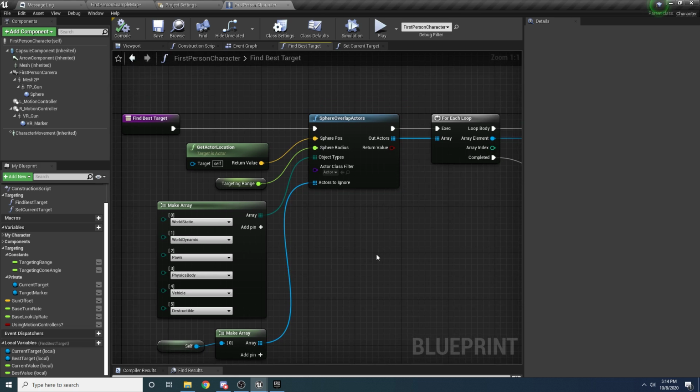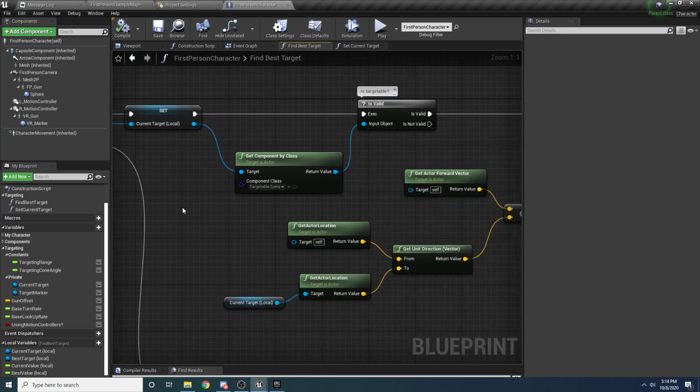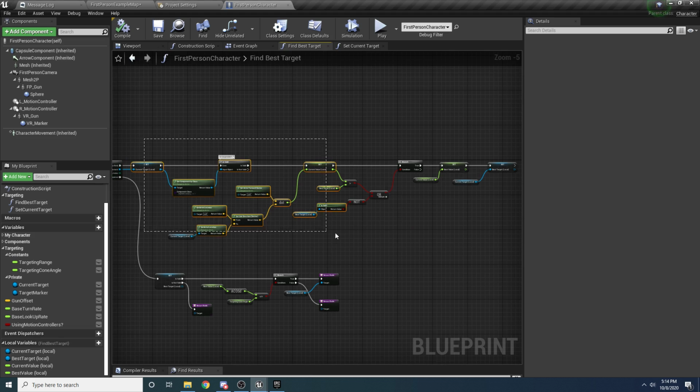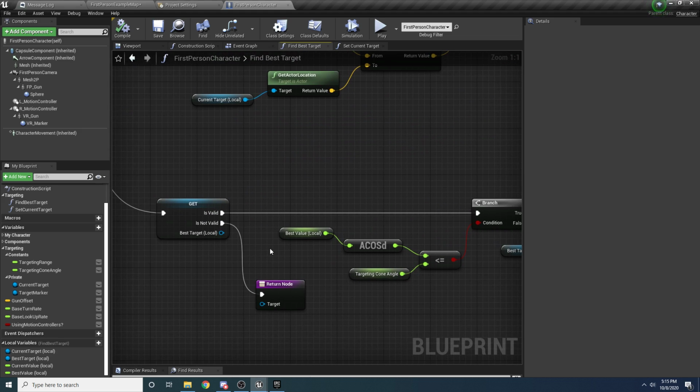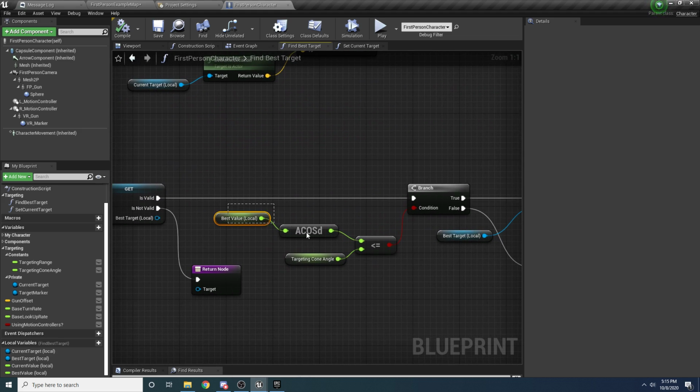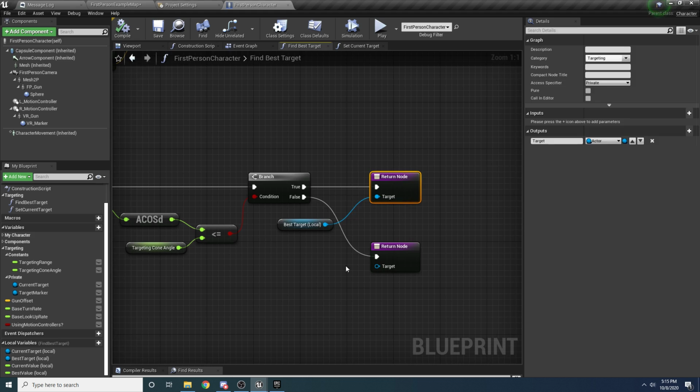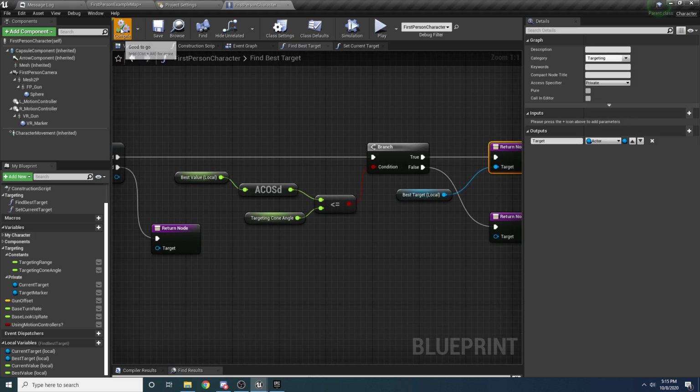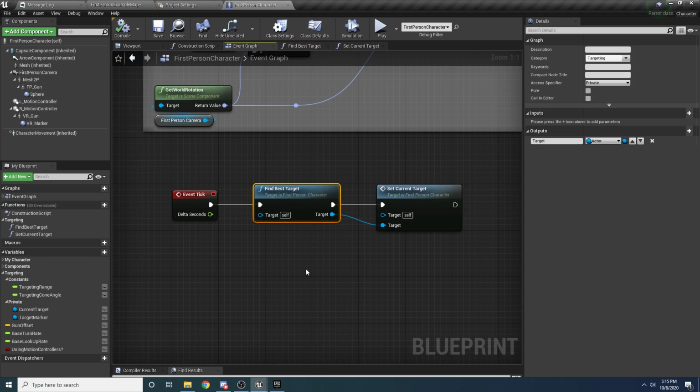So we get all the actors within range, and then we loop over each one. This top part is figuring out which one is the one we're looking at the most. And then when the loop finishes, we're saying, okay, is the one that we're looking at the most inside of our cone angle that we consider to be valid targets? If it is, then we're going to go ahead and return it. Otherwise, we just return nothing. So that's what this function does.